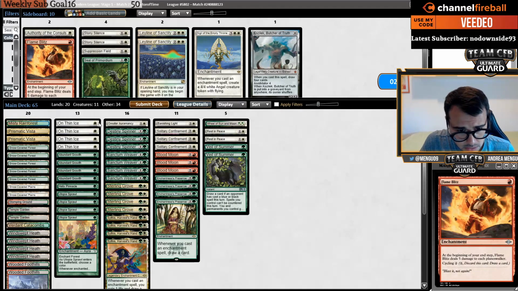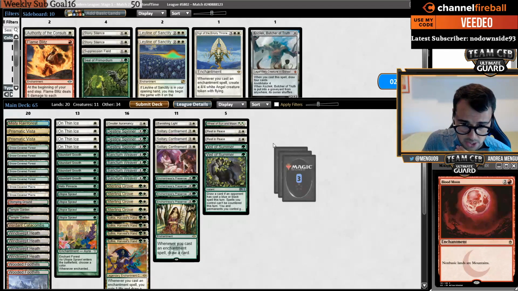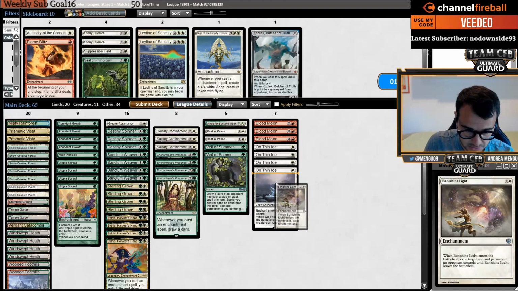That's it. What do we sideboard out? I think I'm taking out Blood Moons in this matchup. The Blood Moon in this matchup doesn't seem ideal. Maybe it's still good. Maybe on Thin Ice once again it goes out. Vanishing Light doesn't seem great either.